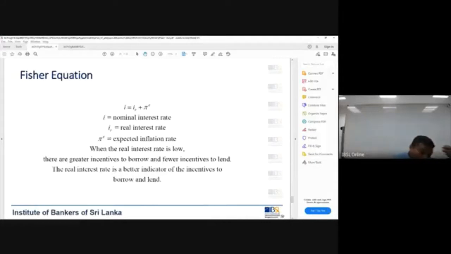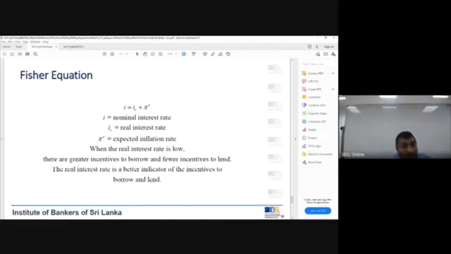Because, you know, prices are increasing, expected inflation is there. But generally, the real interest rate in the past 10 years in Sri Lanka, somebody says, is 2%. Let's say, I'm not saying it's 2%. Somebody is saying it's 2% as an assumption for the time being. But you can figure it out.